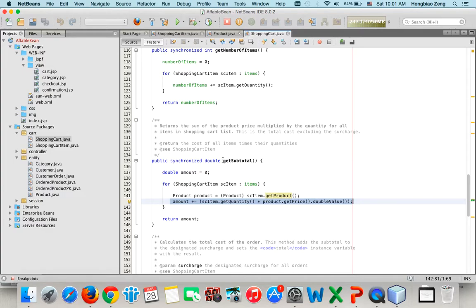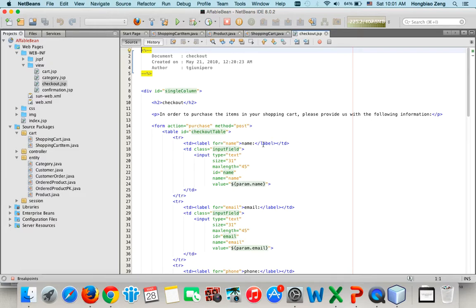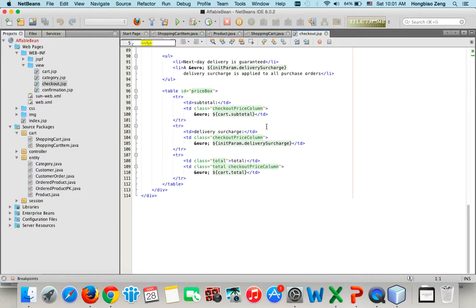Now, this getSubtotal method has no argument. This get method will be used in this checkout page, for example. In the checkout page, you look at this cart, which is a shopping cart object passed in during this session.